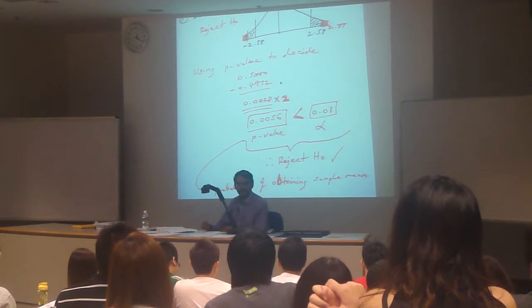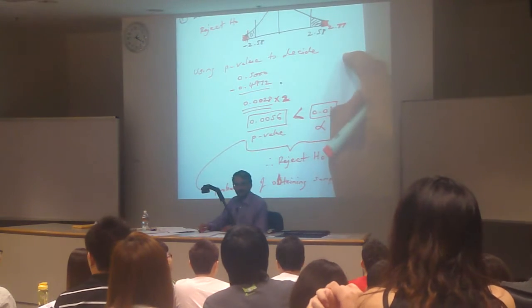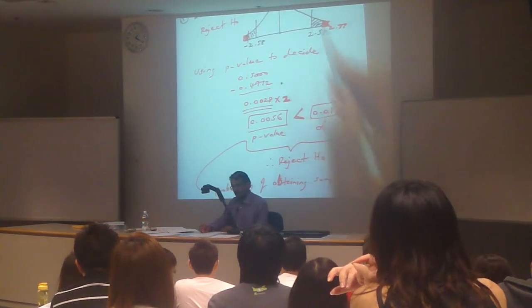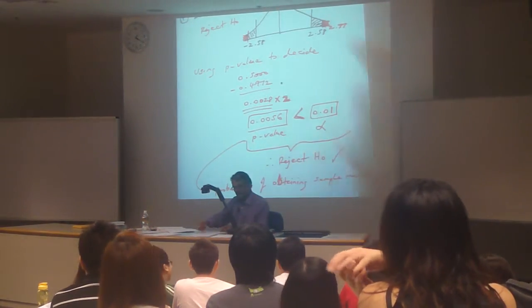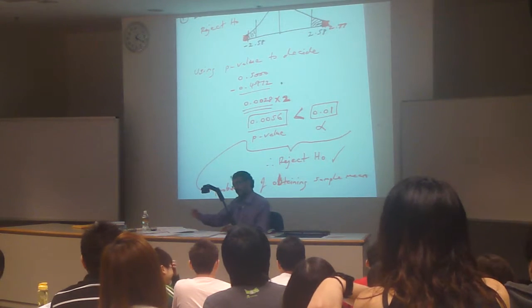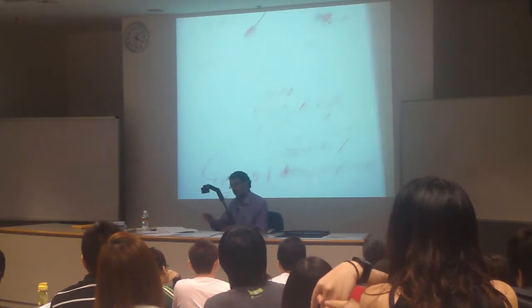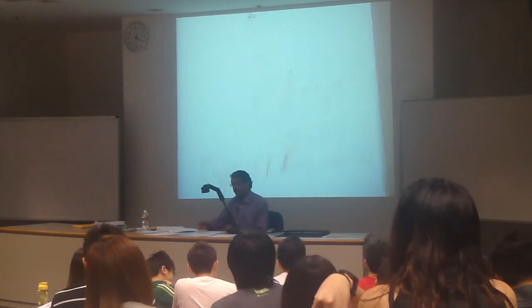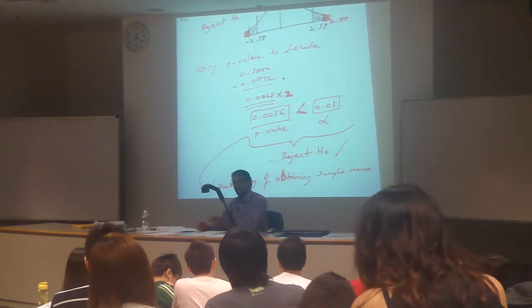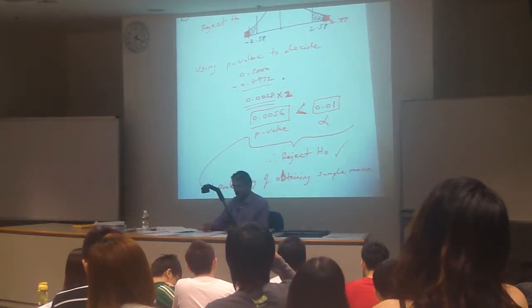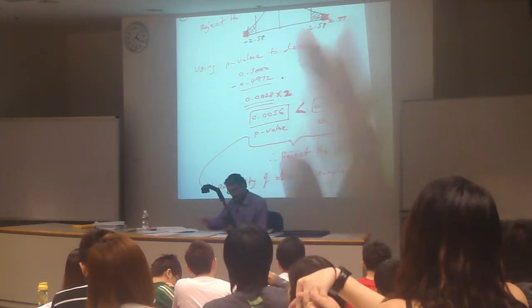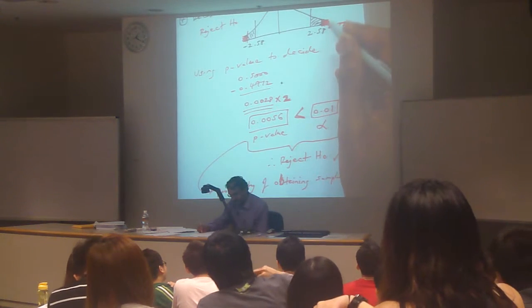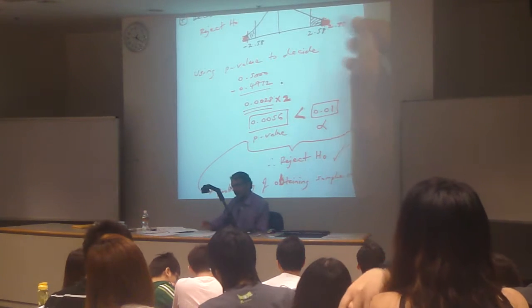There's only one side. You got two sides, two tail, but your answer falls on this side or this side? This side is your red, shaded to the right or to the left. So, what is the thing? Greater than or less than? Area to the right, greater than; area to the left, less than. You fall here, you shade that side. See the red. Are you shading to the right or to the left?